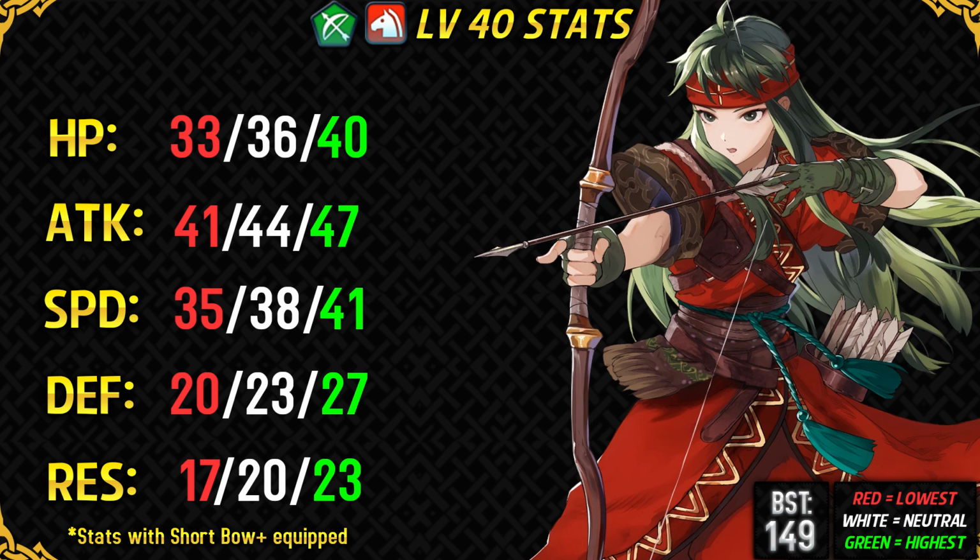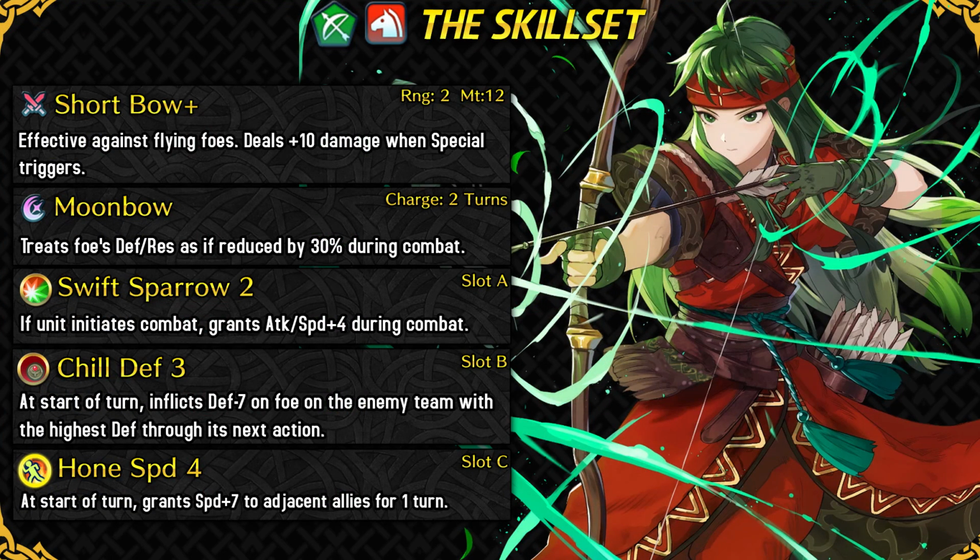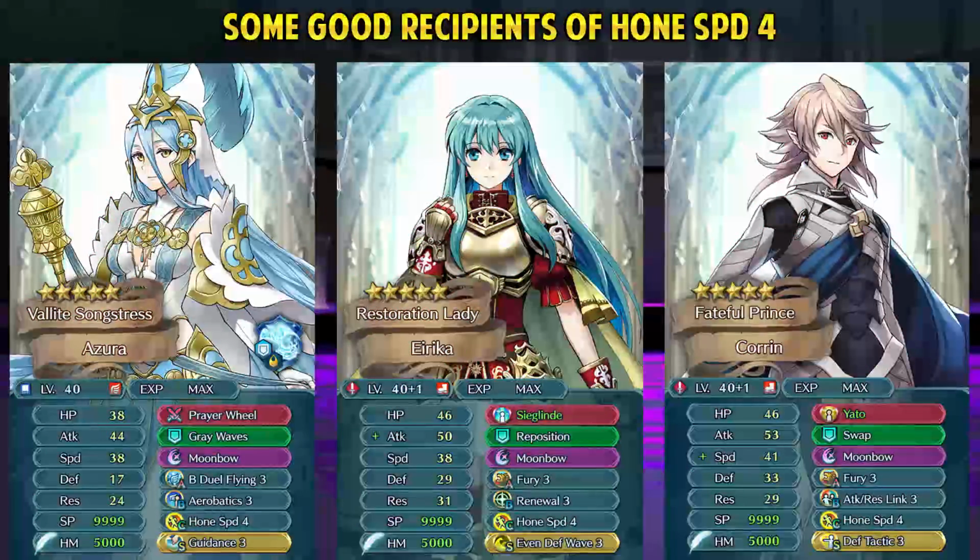And if you get multiple copies of Sue, then you can definitely fodder her off for her Short Bow, which is the weapon only she has got, or you could also fodder her off for Hone Spd 4. Hone Spd 4 is more worth foddering for because we might get some kind of bow unit with Short Bow in the 3-star, 4-star pool eventually, I guess. So you definitely want to give this skill to your legendary Azura if you have this.